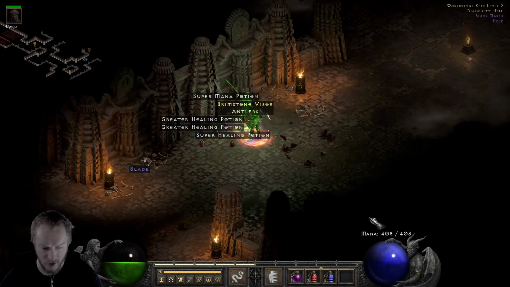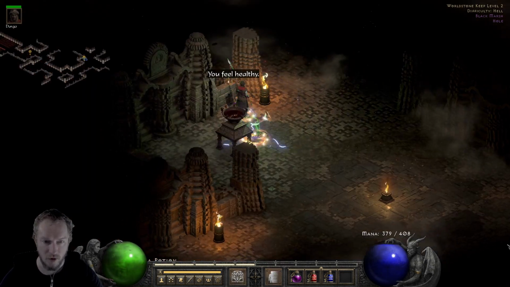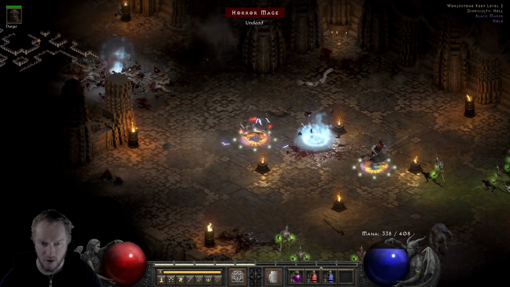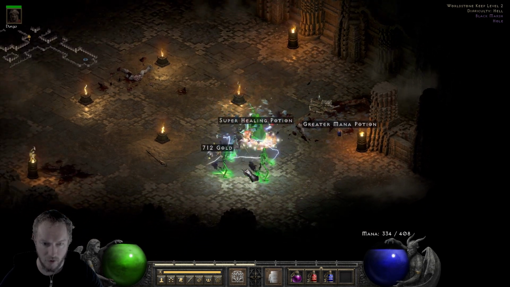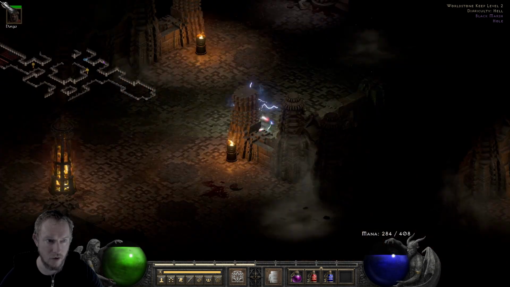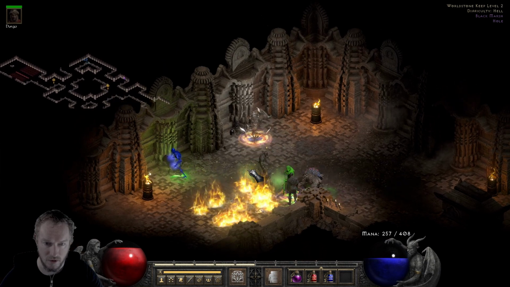Usually for something like in here, I would just go with Fade though. That way I'll be a little bit safer. Not really have to worry. And between the cleansing aura from the Plague and Fade, between those two, the curses are gone instantly, basically.